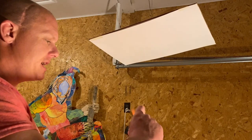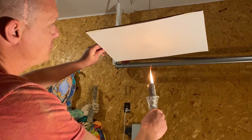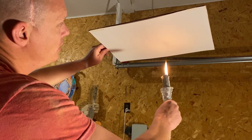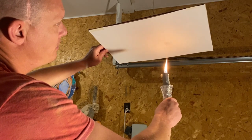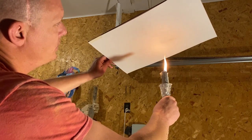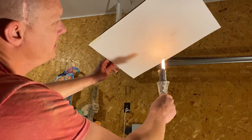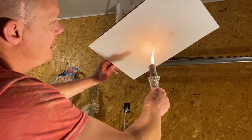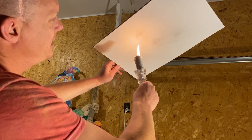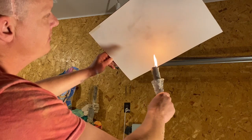You definitely wouldn't want to have anything flammable in here. I like to suspend it so that I can hold my candle and control the smoke as it's going. The larger the flame, the more it's going to deposit, and we want to get that up onto the paper as close as possible. It's cool to experiment — we want to get as close as possible but we don't want to burn the paper. Experiment with tilting the paper a little bit to trail and distribute different types of smoky, foggy textures and values.